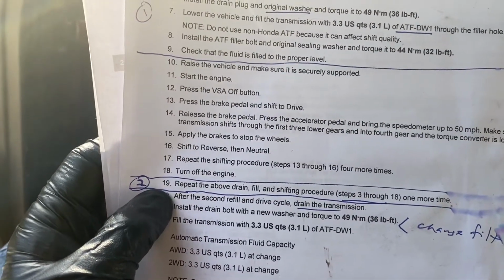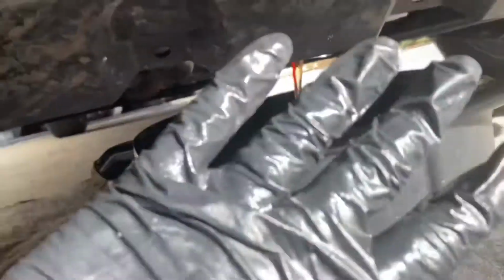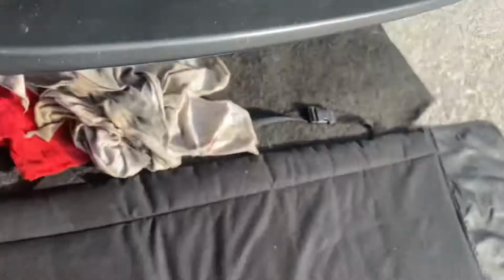So pull the plug and start draining. I pulled the plug the same way, with a 3/8 driver. It's very hot, so make sure you're wearing gloves. Have a rag handy. Well, let's do it. I think it'll drain a little better if you pull the plug, or at least angle it a little bit. It kind of opens up that air gap at the top, and I think it'll drain a little bit smoother. And we'll let that drain for a little while.